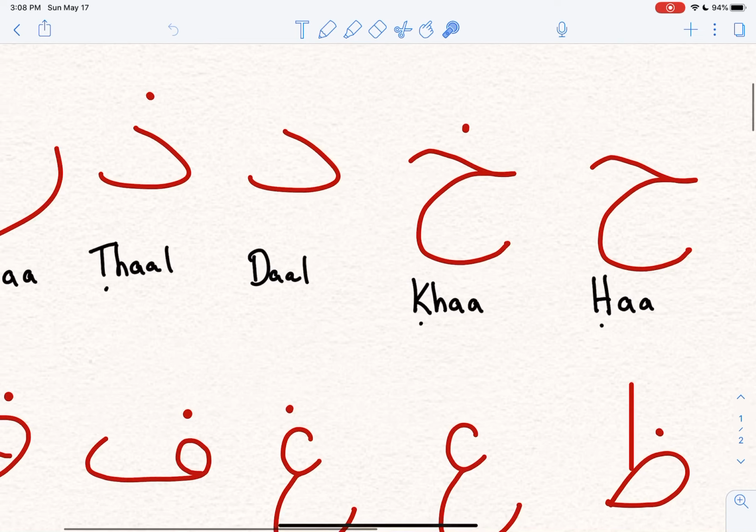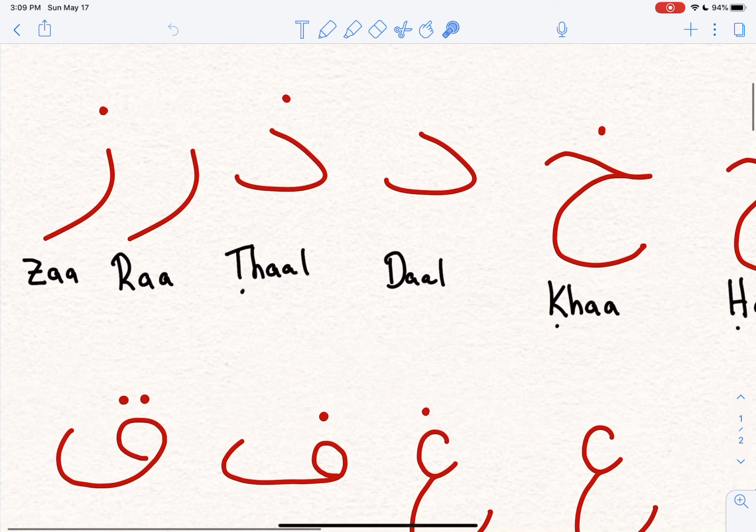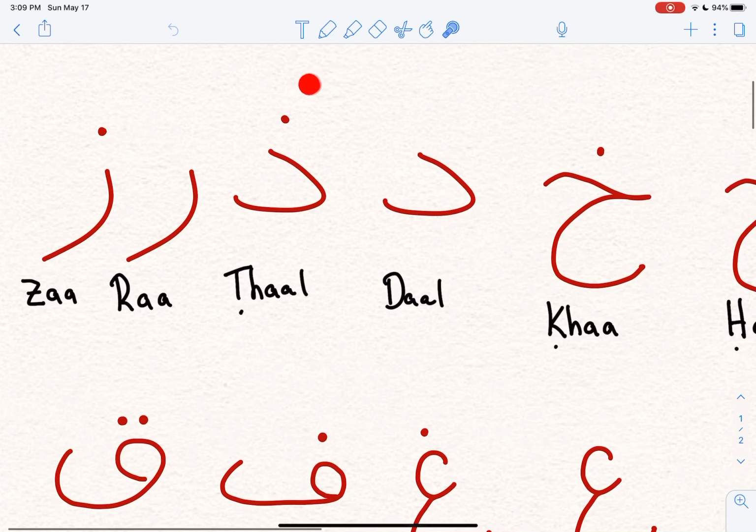Okay? Next we have the dal. We say da, du, di, ed. We do qalqala when we stop on it. Alright? Next we have the dhal, similar to our English th in that or those. The same way your tongue vibrates on the bottom of your teeth, that is how we say the dhal. Dha, dhu, dhi, edh.